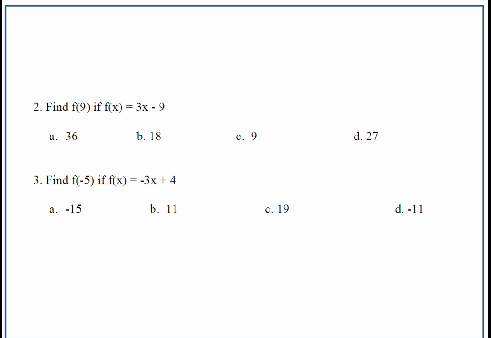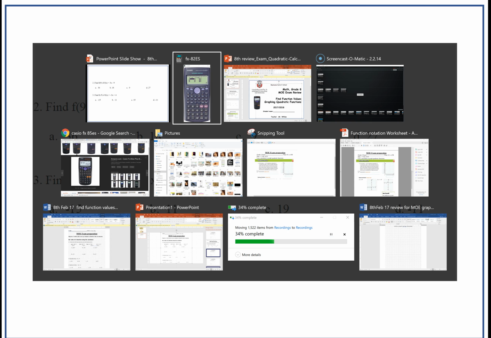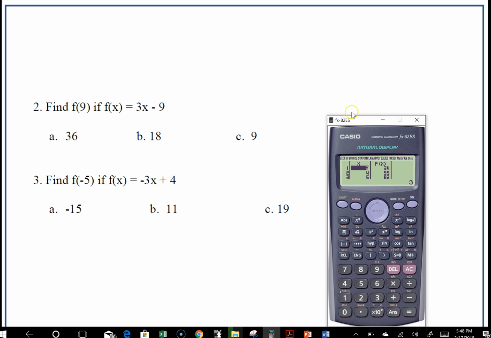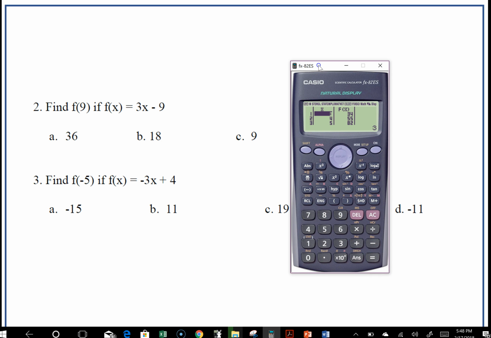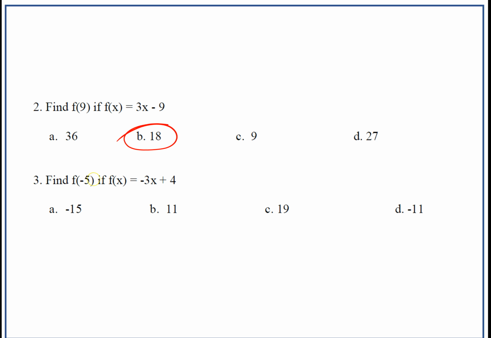All right, so now your MOE test is going to be multiple choice, so that should help you out a little bit. So it says, what's f of 9 if f of x is 3x minus 9? I'll do 1 here. Go to mode, 3. I type in my function, 3x minus 9. I'm looking for when it's 9. So I'm going to type in 9 here. And any number bigger than 9 is fine. I only want 2. Step 1 is fine. So when it's 9, I get 18. So my answer is 18.